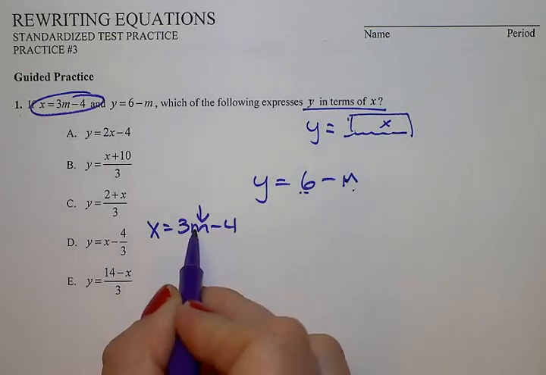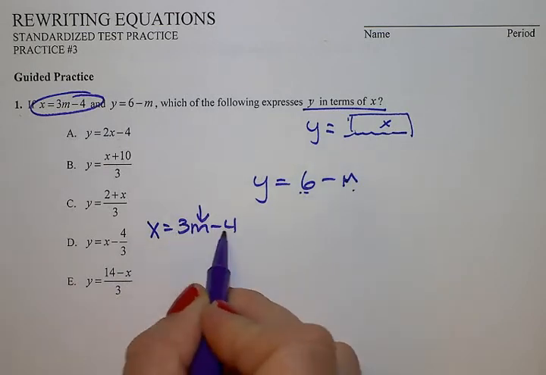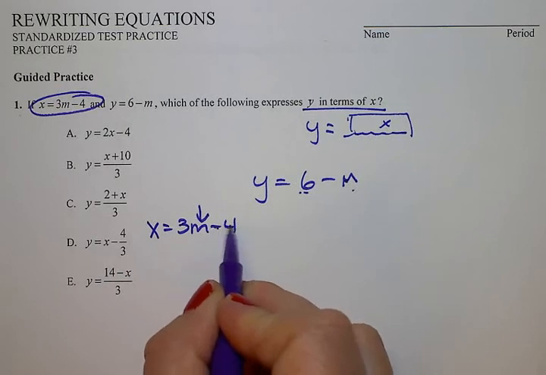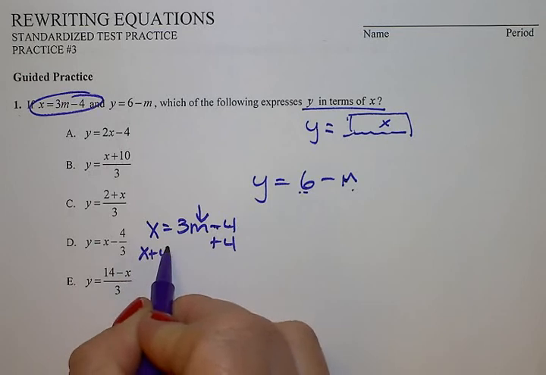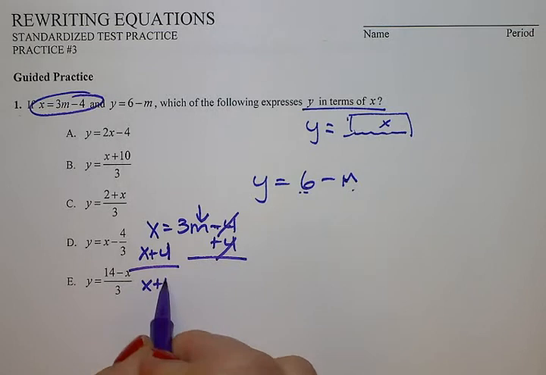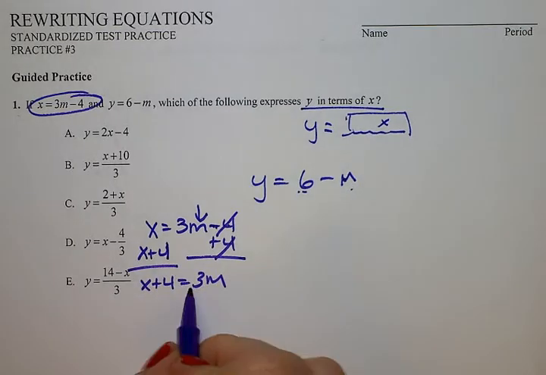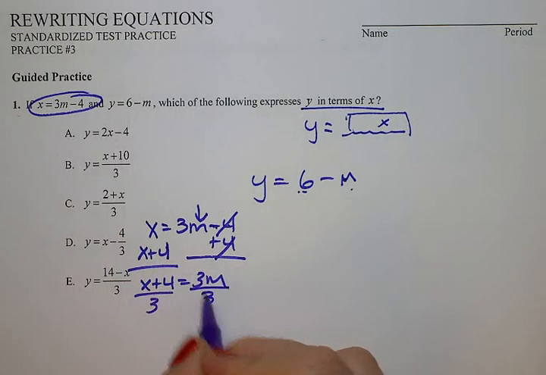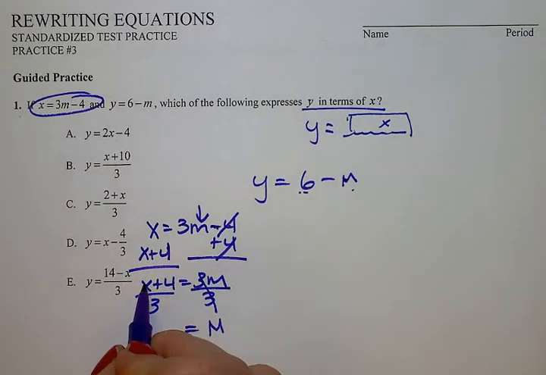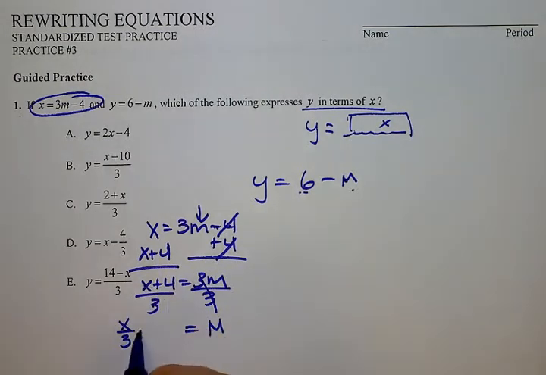So to get m by itself and isolate it, remove the number that's not touching the m. To remove a subtracting 4, the inverse operation of subtracting is adding. So I added 4 over here. So x plus 4 equals 3m. Now divide by 3. Inverse operation of multiplying is dividing. When you divide, the 3's cancel, really turning into 1's. And now I have x over 3, because the 3 has to be shared between the two of them, plus 4/3. This is what m equals.